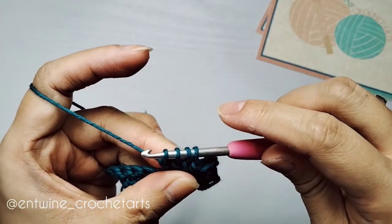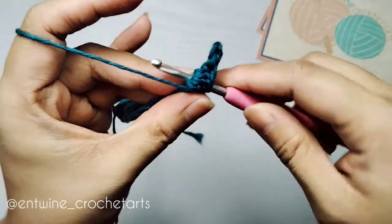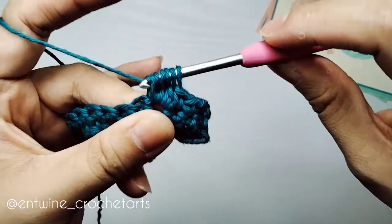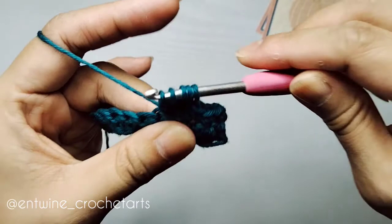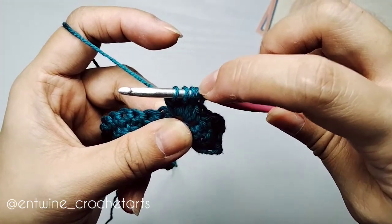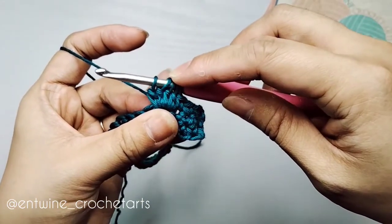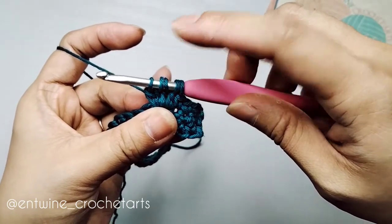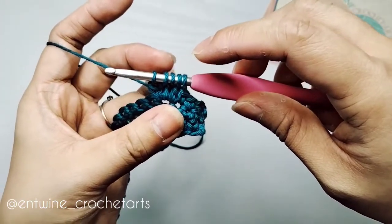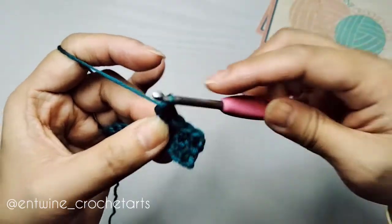and then again yarn over, insert your hook, yarn over, pull through 2 loops until you have 5 loops on your hook. 1, 2, 3, 4, 5, and then to close it, yarn over, make sure that you have 5 loops on your crochet hook. So let's now close this, yarn over, pull through all of the 5 loops.